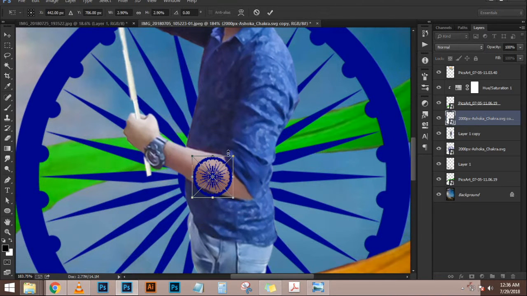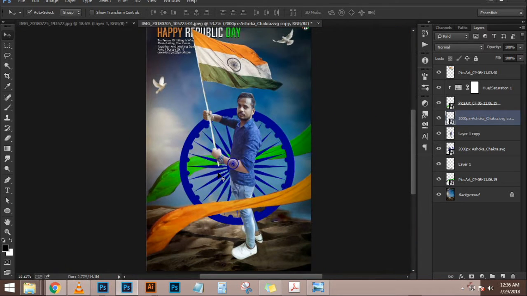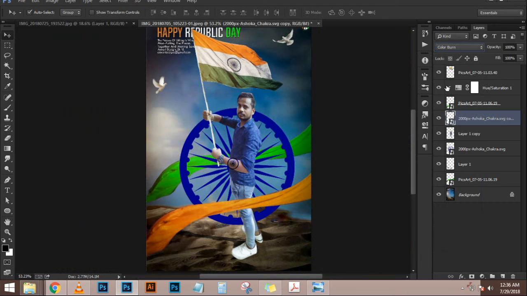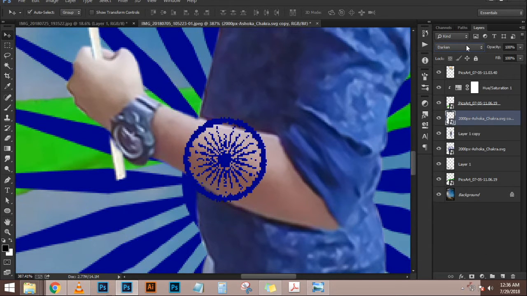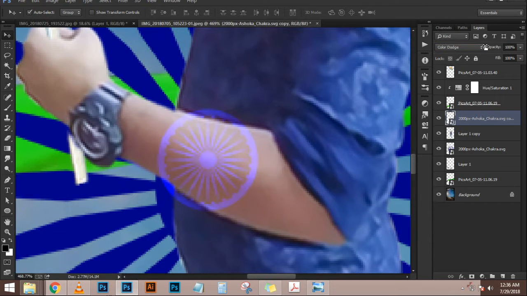Now that we have this file in place, I'm going to press V on the keyboard, right click, fit to screen. Then I'm going to press V on the keyboard to get the move tool, and maybe I can move it around if I need to. And I'm going to click on the new group icon to create a new group. I'm going to click and drag this snow layer in there. I'm going to collapse it, and now it's in that group.